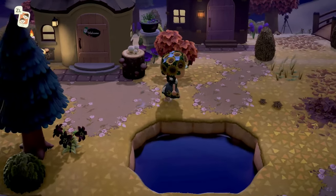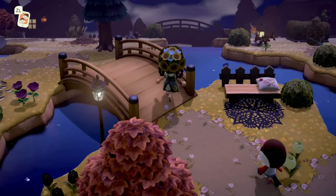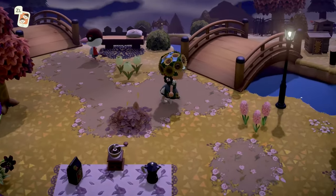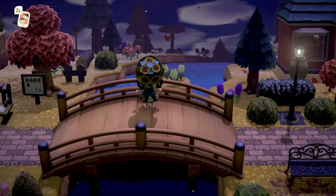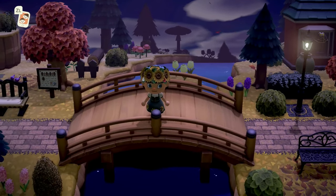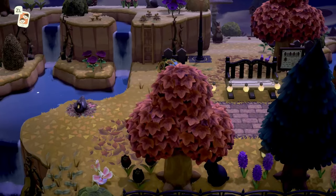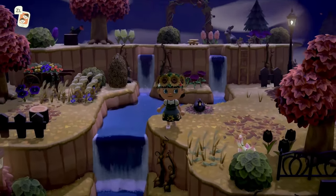There's delightfully tacky 70s furniture, which I love actually. We have another double bridge moment — look at how good that is. To the left of Able Sisters there's this beautiful river that looks so good — dark and eerie and just really pretty. It fits along with this island really well.